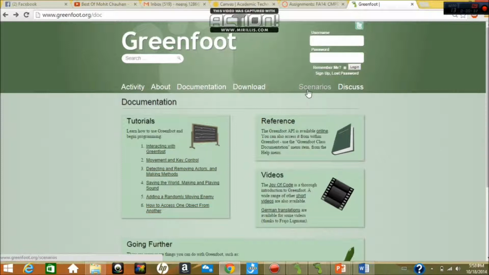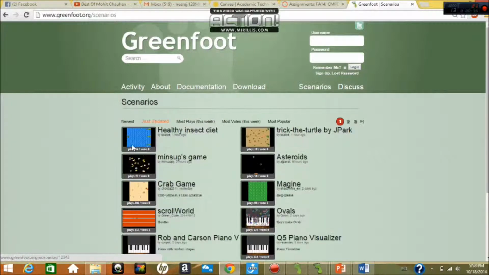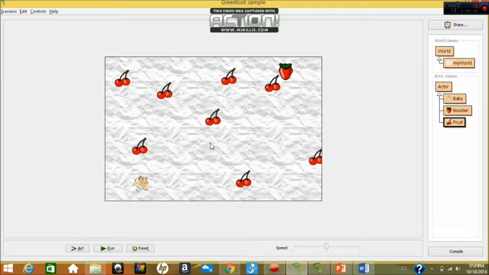And the second thing is that Greenfoot provides us some samples that we can download from here. As we can see, a lot of examples are here. Out of these, only a few come with the source code, so you need to check it. Using this, I have created a sample application.